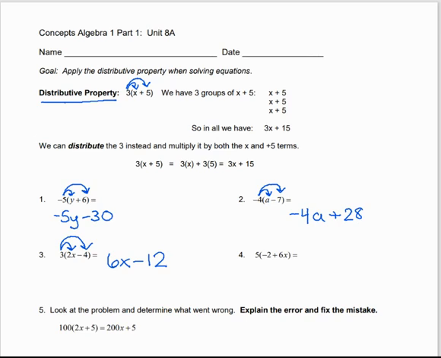Who wants to tell us what they got for a final answer on number 4? Let's hear from someone at home and then confirm it with someone in the class who is raising their hand. Someone at home, what'd you get? You can unmute or you can type it. You got negative 10 plus 30. Very close. Negative 10 plus 30. Max, what did you get? I got 30x plus negative 10. Good. Okay, or you can leave it like that. Either one is fine. So just make sure you have your x still, Moses.